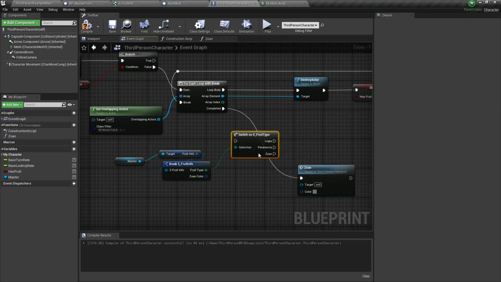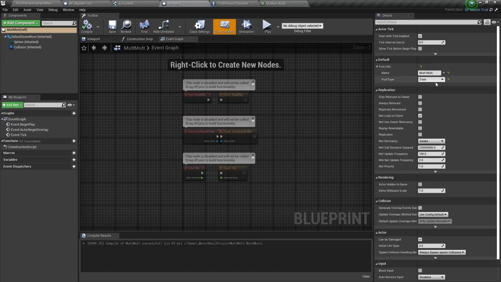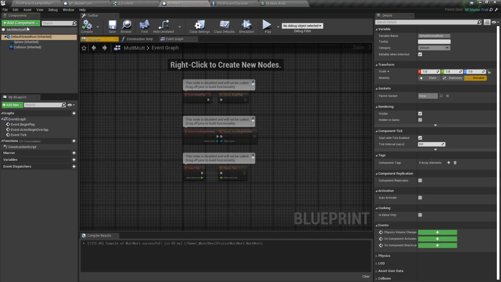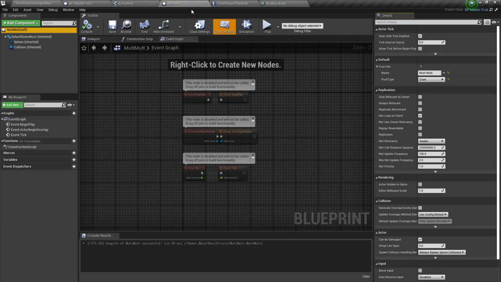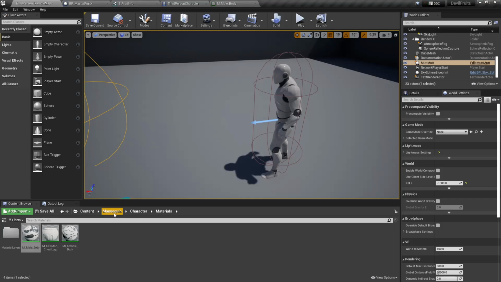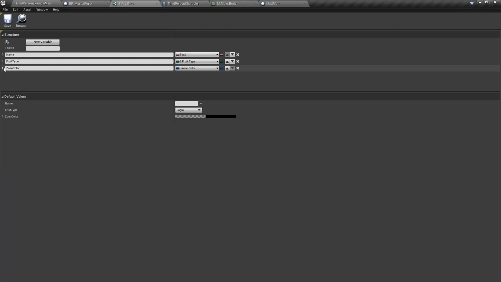We'll do a switch. It's a zone. We'll do this and plug it into the color. Go back to our mutant fruit. Okay, I guess we can reclose it and open it up again. Did I not? Zone color.